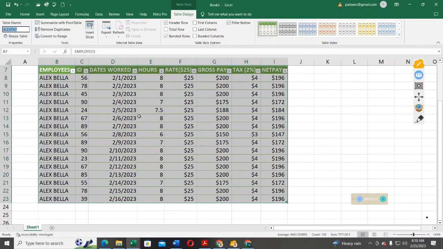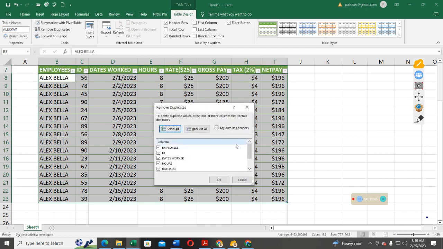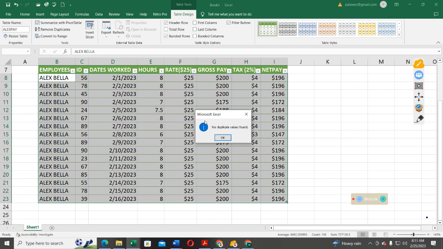So in this case, the next thing I'm going to do is to learn how to remove duplicates. So go to Tools, one of the groups in the Table Design tab, and there's this tool that says Remove Duplicates. Click on that, and then you get a dialog window where they will ask you to select all the columns. The columns start with employee ID. Normally you can filter by ticking one of these columns, and choose which columns you want to check to see if there are any duplicates and remove them. So I want to select everything. You can check here to unselect, or check here to select each and every column. After selecting all the columns, I go ahead and click OK, and then, wow, that is good. Excel tells me there are no duplicate values found.